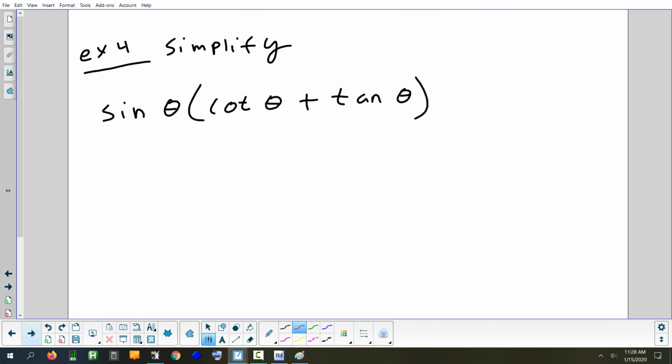All right, so this is still a simplify. So it's not a verify yet. And when I look at this one right away, I'm not even thinking common denominator yet because I don't have any fractions. Maybe I will get fractions as I start to do the problem. We'll see what happens. Anyone have a thought what property I could use here first? Yeah? Tangent is 1 over 2.